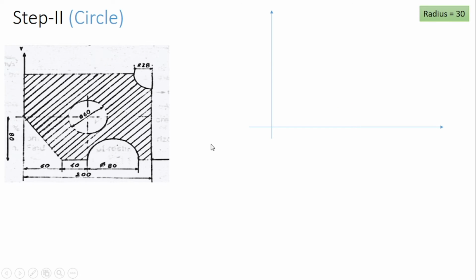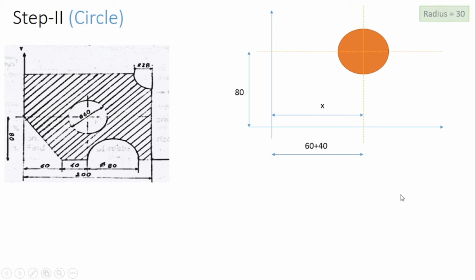Now we'll move on to the circle. Circle is located exactly at the center of this rectangle. So this is the location of the circle. Radius of this circle is 60 divided by 2, so it is 30. Now identify the center of the circle. Center of the circle and the centroidal axis will coincide in this case. So we should know this distance. This distance is equal to 60 plus 40. As you can see, it starts from this end. So it is 100. And height is directly given, it is 80. So this is the location of circle with respect to the reference axis.